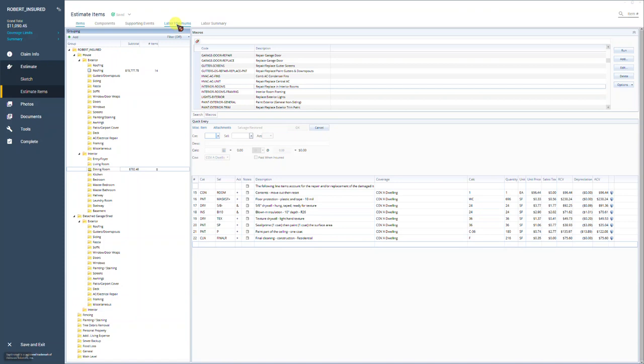Before we go here, keep in mind that once you get your estimate completed and you've checked your work, you have all your line items, you've set all your depreciations, your quantities are correct, your text notes are correct, and you're ready to move on to maybe your invoice or your narrative report, always, always, always, on every claim you do, go check labor minimums and see if you need to apply any. You may be leaving money on the table for the insured that we may owe them, and those labor minimums might kick the fee schedule for your invoice up to the next tier.